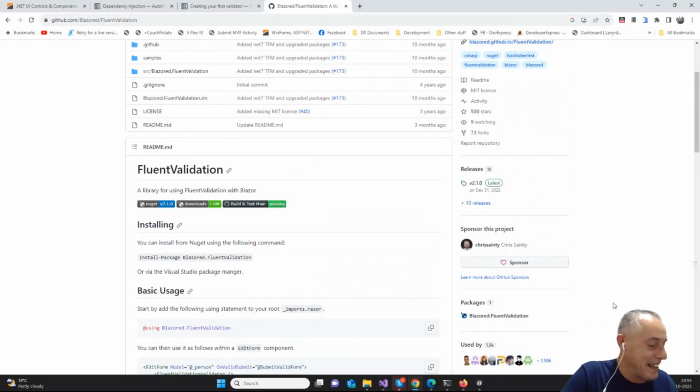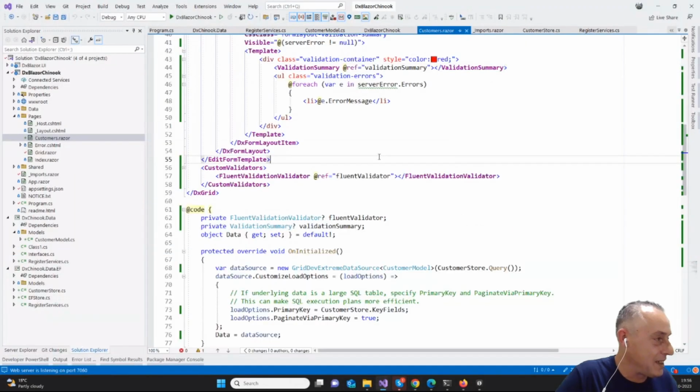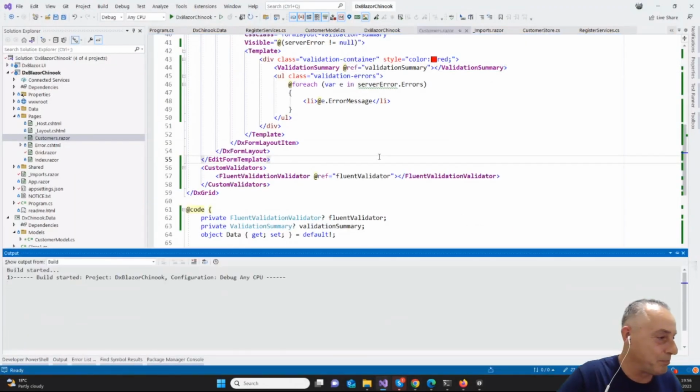I'm not quite sure why it doesn't display this thing actually. It should show. Maybe the build wasn't correct. Let me quickly build the application again. It's strange.